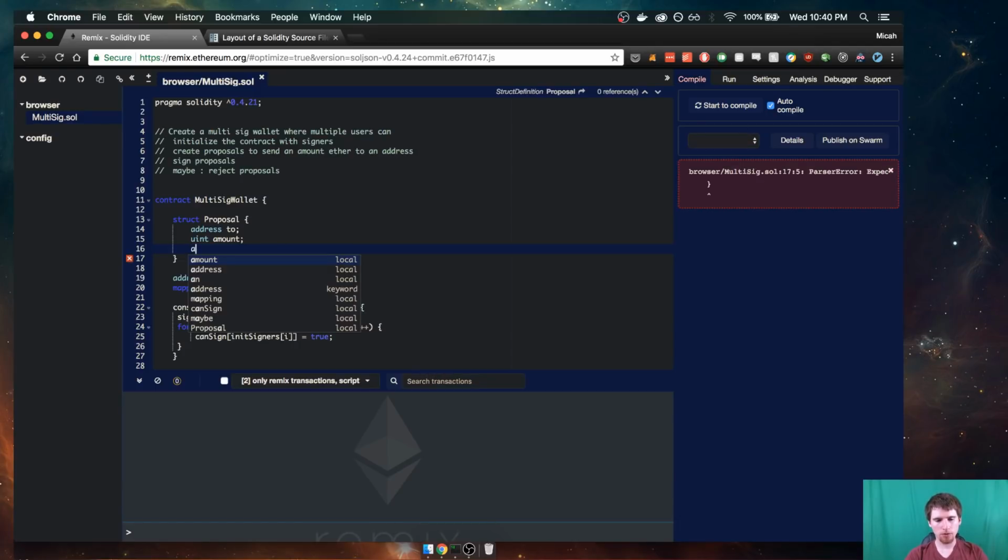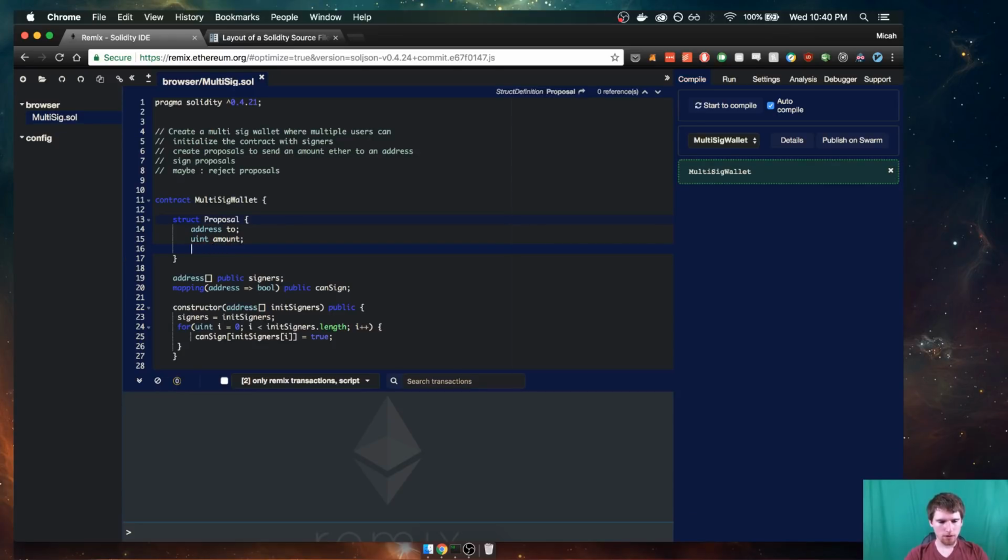We're going to do an array. You know what? Maybe we should do a mapping. Yeah, we're going to do a mapping. We're going to have address to boolean, and we're going to call it signed.